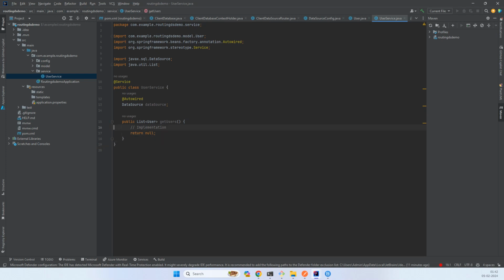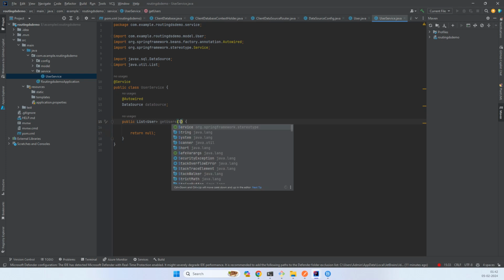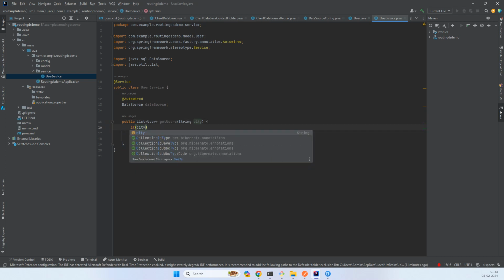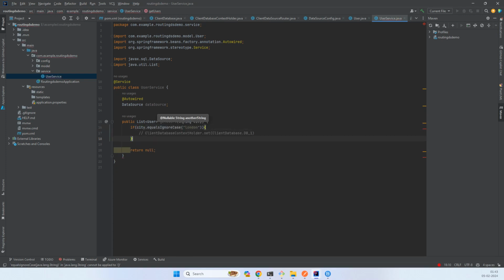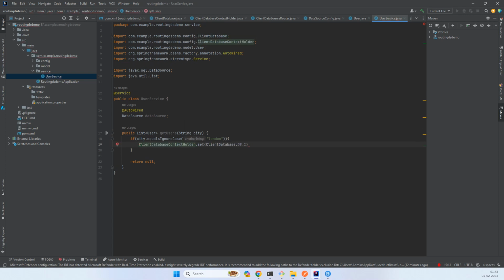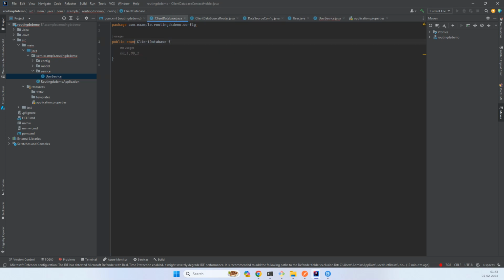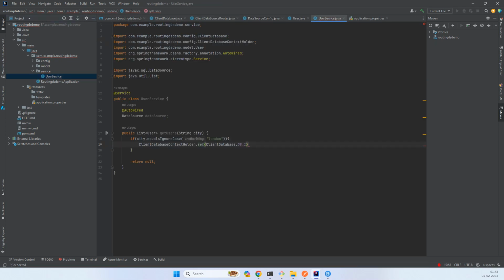So what we'll do is make a parameter called city. Depending upon the city, in our case, don't worry about design and all, I just want to show that if the city equals ignore case London, then client data source dot set, and if you remember, we have a context holder, so it will set dynamically which data source should be used at runtime.